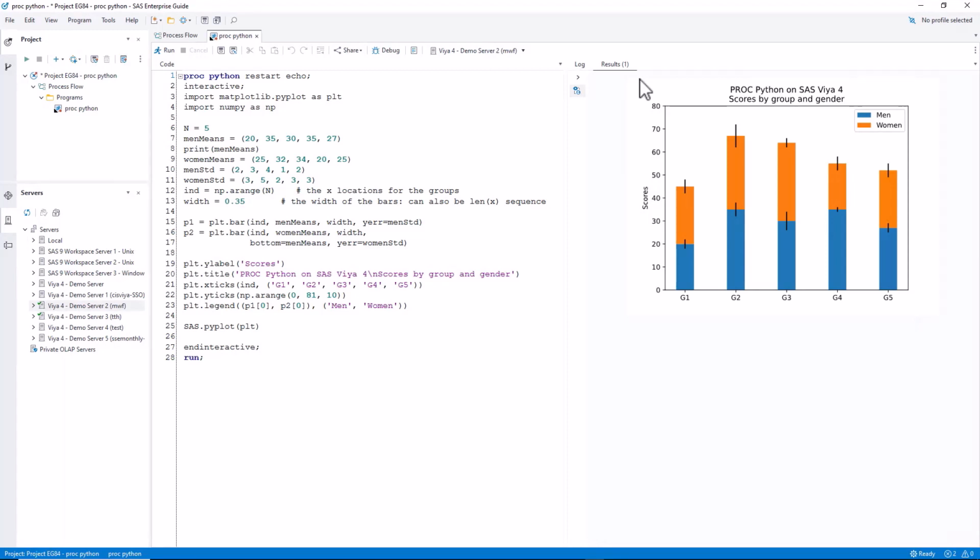This concludes this quick demo showing you how to modify your existing Enterprise Guide projects to run on SAS Viya 4 servers, and an example of how to take advantage of some of the new capabilities in Viya 4. Thank you for that great overview of the new capabilities added within SAS Enterprise Guide and how it can help you on your journey to more easily move from SAS 9.4 to SAS Viya.